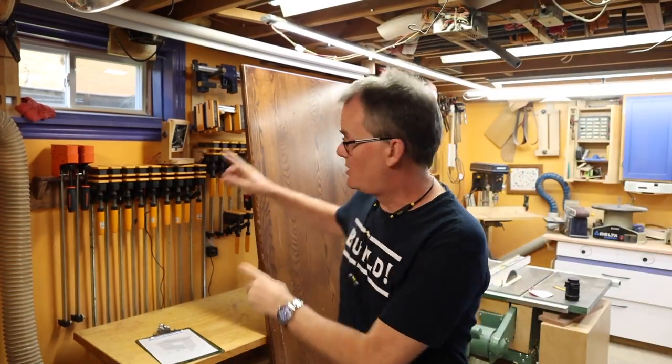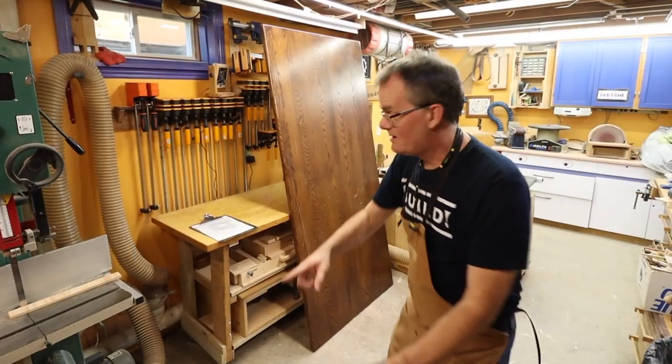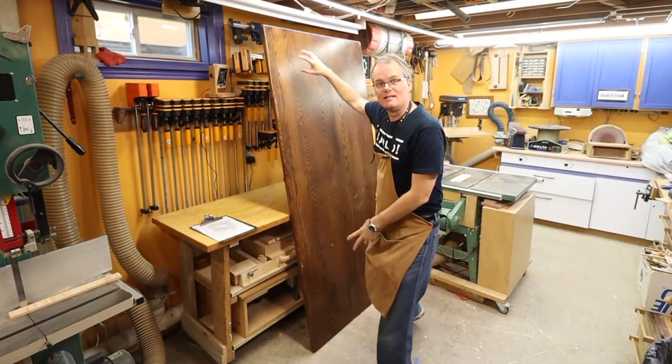Okay, let's see if we can do a one-day build. Today, the idea is to turn this... Oh, wrong lens. Hang on. Okay, now you can see the whole board. This is a dining table.